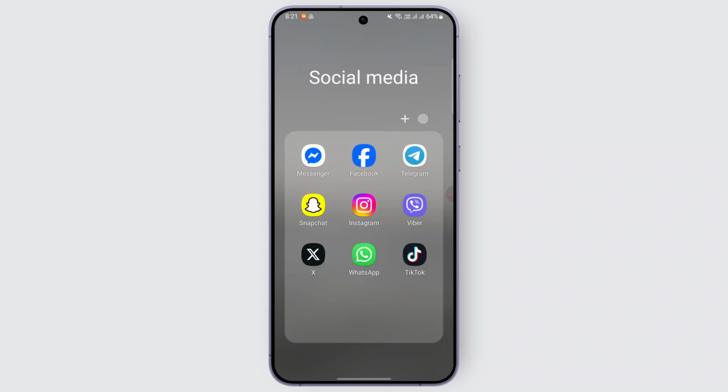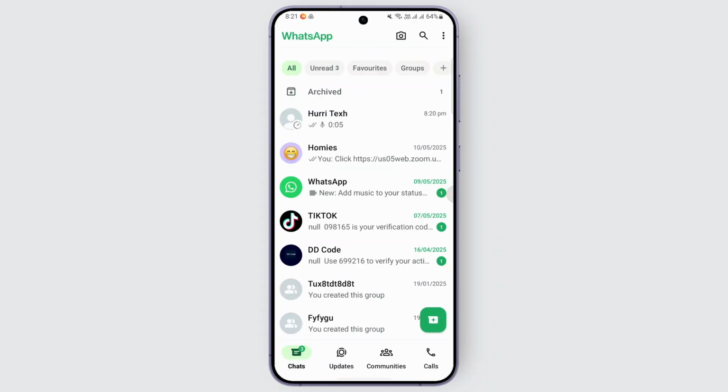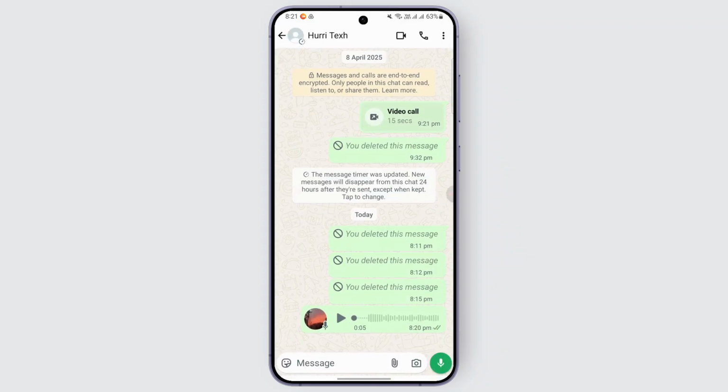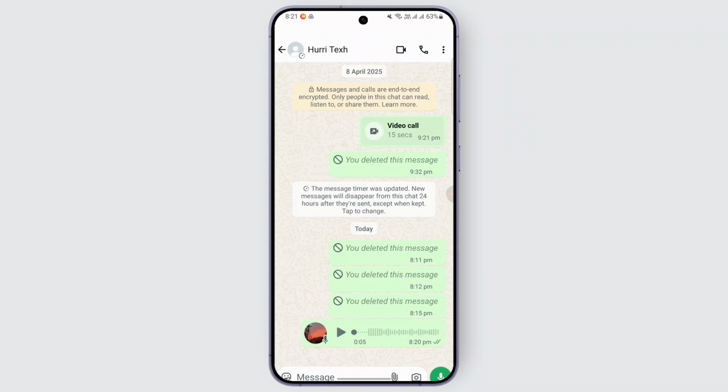For that, you can head over to WhatsApp application. And then once you head over to WhatsApp, you should be finding this interface. From here, you can head over to the chat where the voice message is, for example, this one right here. So in order to translate it into a language, the first thing is you need to have the option turned on.